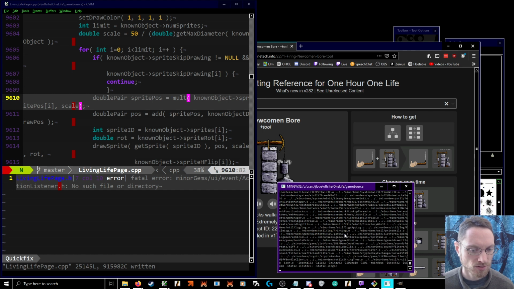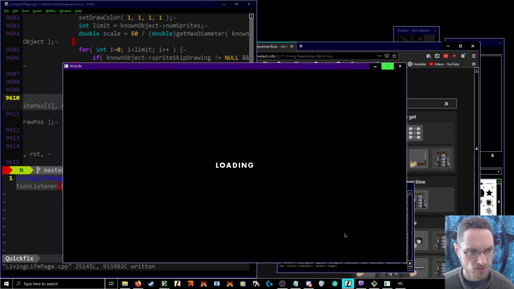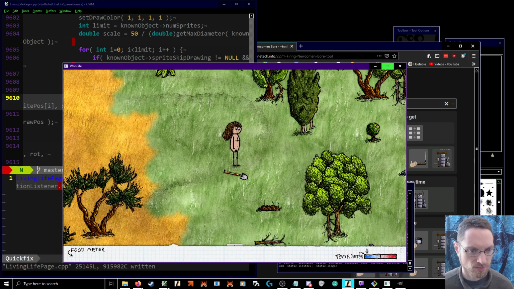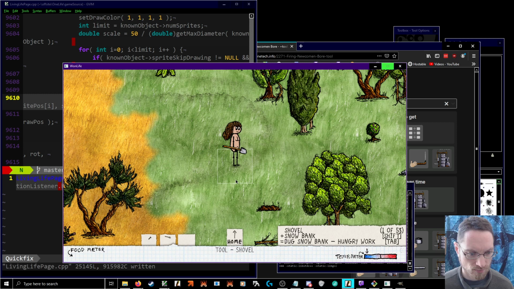So the sprite pauses for the things, even in the single sprite things, might actually fix up some of the weird offsets. It's definitely different.